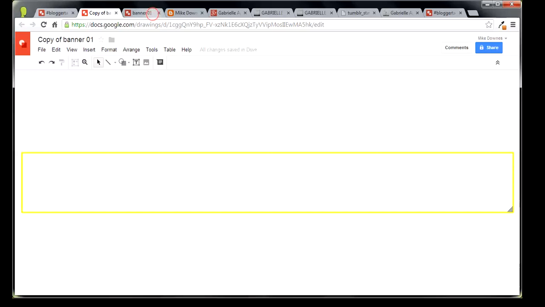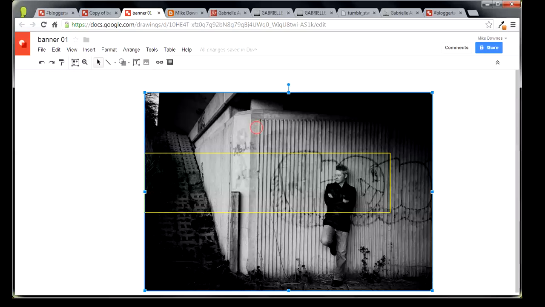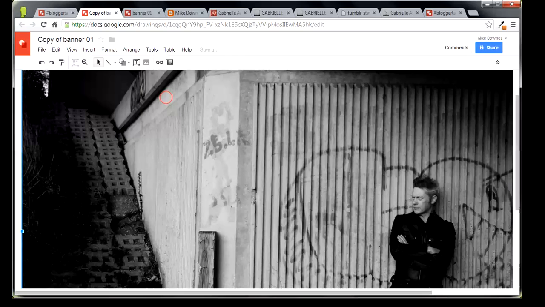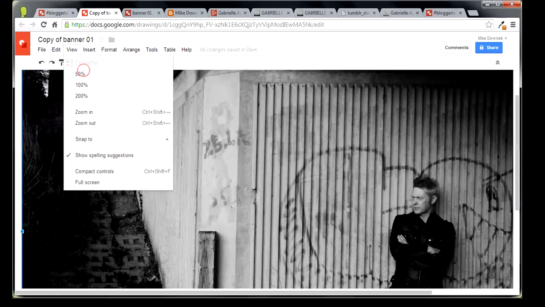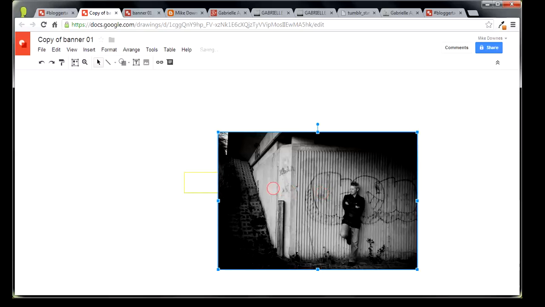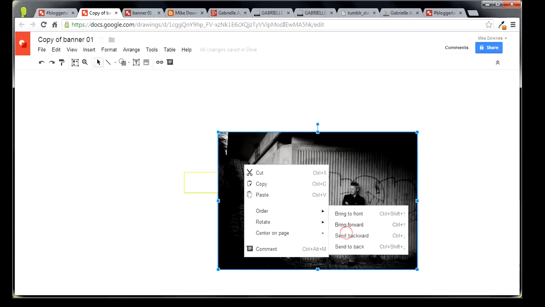So first of all, I'm going to use an image, one of mine, and I'm going to copy that and come back, and paste that image in. So this can be anything. It's just one of me messing about with some blacks and whites. If I go view and do 50% at the moment, that's what it looks like. Now, what I'm looking to do is send this image to the back and arrange. Actually, let's just get that image and move it. I want to move that to the back. Yeah, order, sorry. And I want to send it to the back.